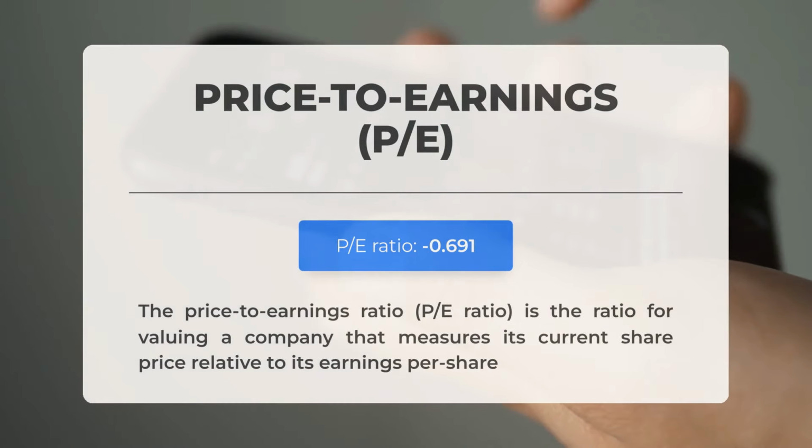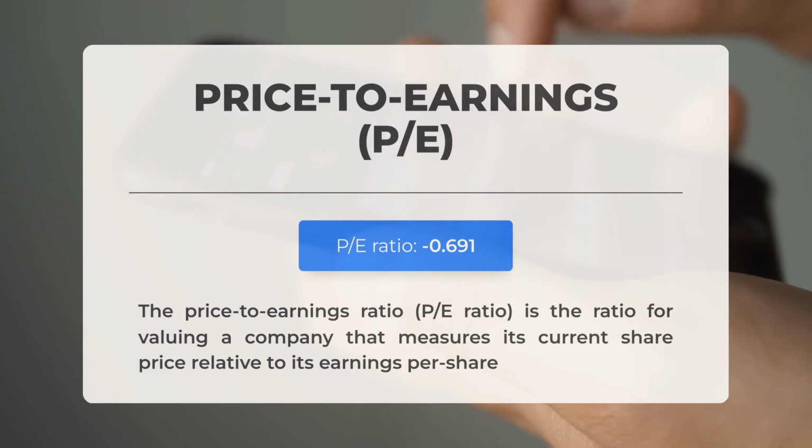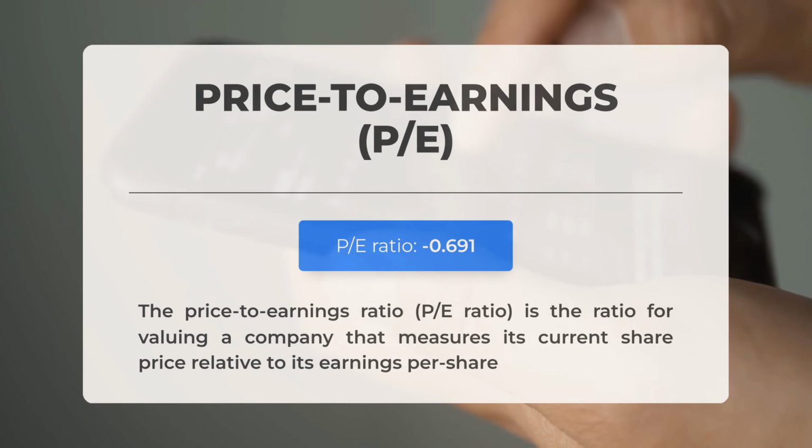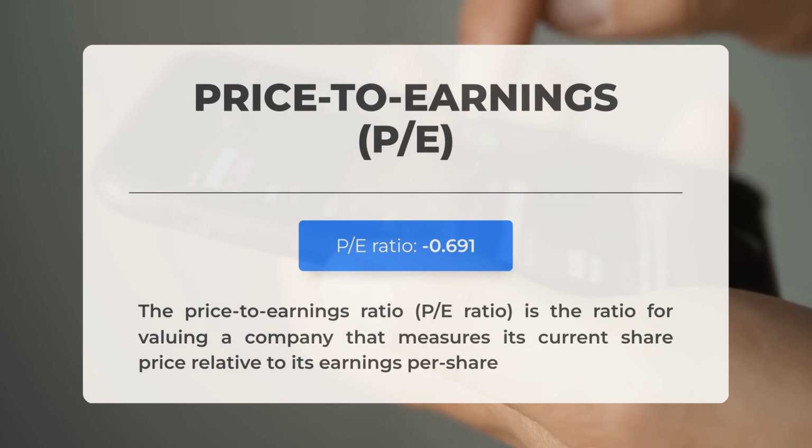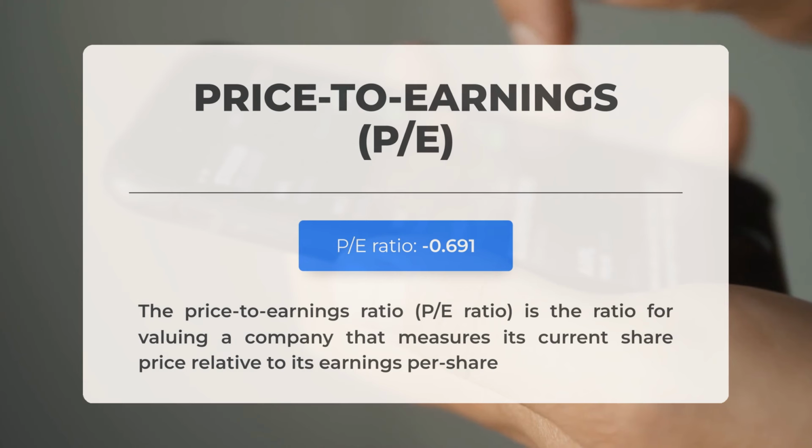Before we dive into the potential good trading levels for GeoVax Labs, let's quickly go over some essential fundamental data. First, we have the price-to-earnings ratio, commonly known as the PE ratio. This important metric measures a company's current share price in relation to its earnings per share. A negative PE ratio indicates that the company is experiencing negative earnings or is losing money. Even well-established companies can go through downturns, often due to factors beyond their control. However, consistently negative PE ratios may indicate insufficient profitability and possible risks of bankruptcy. In other news, the upcoming earnings report for the third quarter of 2024 is anticipated on the 13th of November, 2024. Analysts' consensus estimates stand at negative $1.13. It is essential to monitor these figures, as they can significantly influence stock prices.